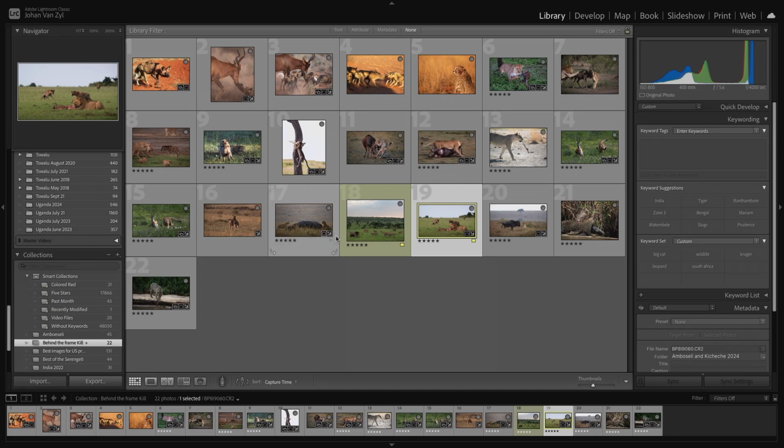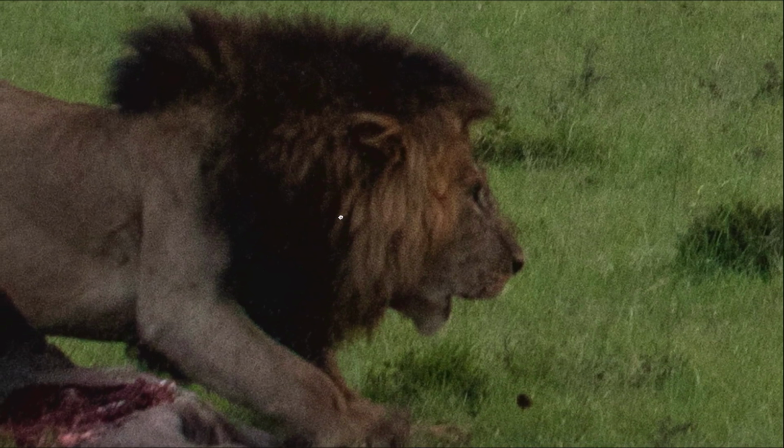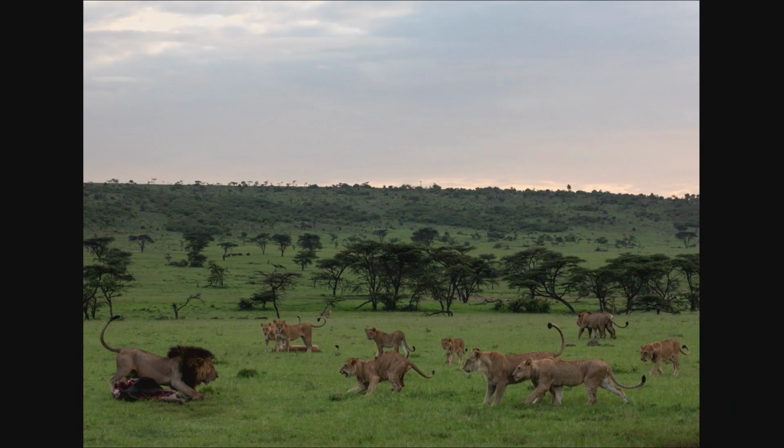Let's see what other. So here's another one. Again, also shooting wide because of this moment that happened. So this male was feeding all by himself. This pride was moving in. Obviously, they heard or smelt the kill. And when they come in, especially with these young lions around, there's a very good chance this male is going to lose it and start charging and maybe give one of the young males a bit of a slap or two around. So by zooming out as far as you can, including the entire scene, whereas if you had to zoom in close just on one particular animal, it doesn't really tell the story.